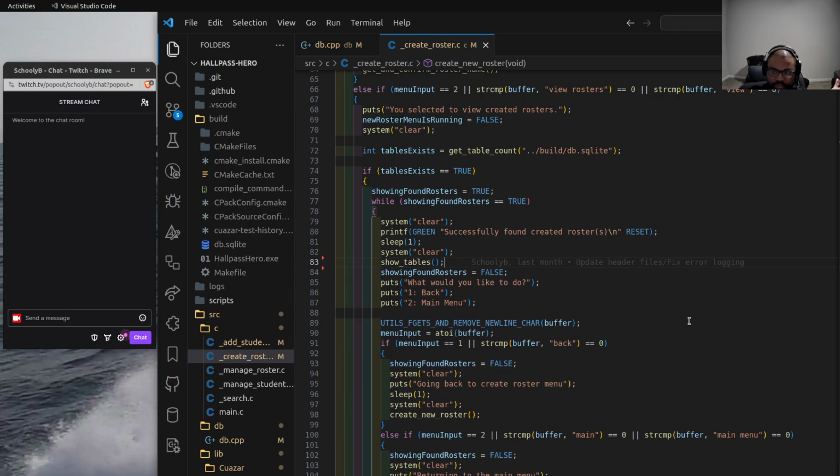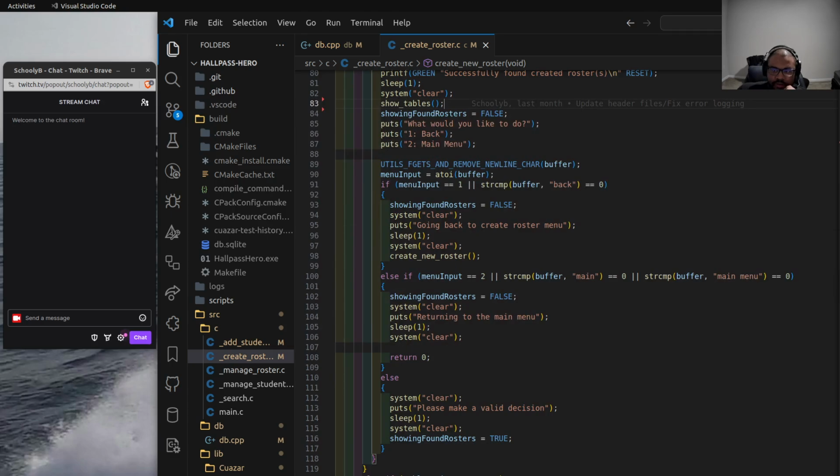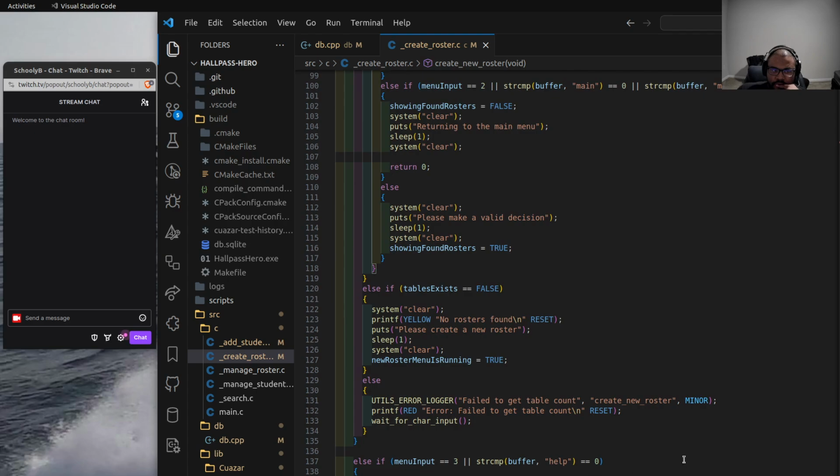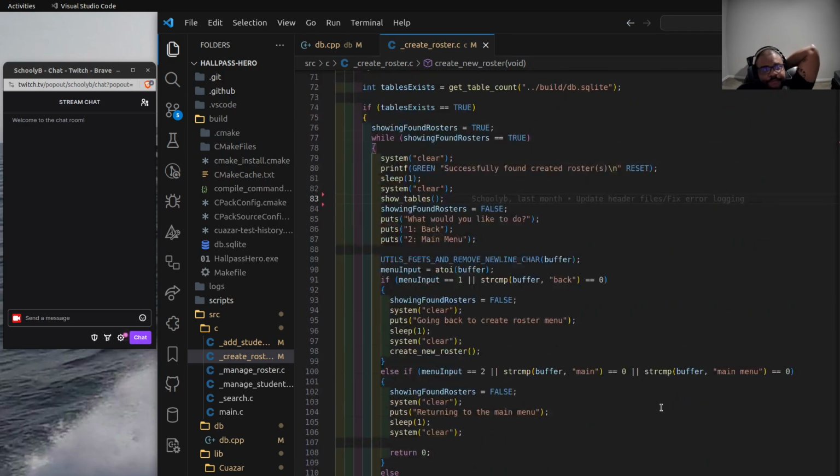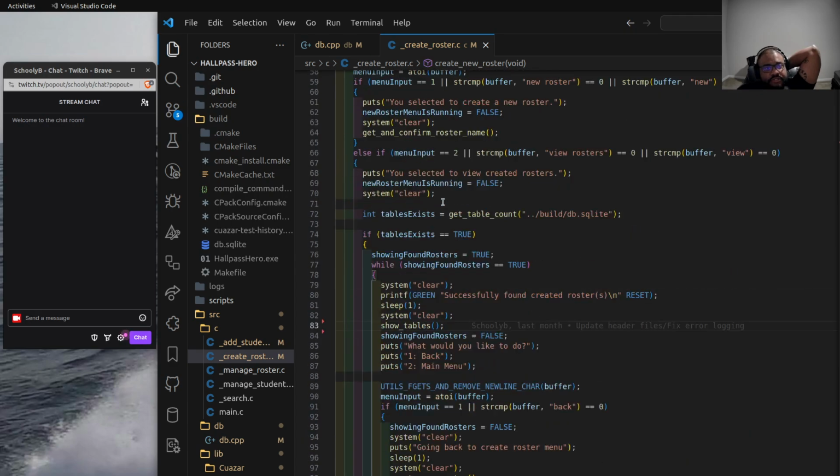It's the same thing all the way down. Repeating code. Literally the same thing. It'd probably be best just to put this in a function.